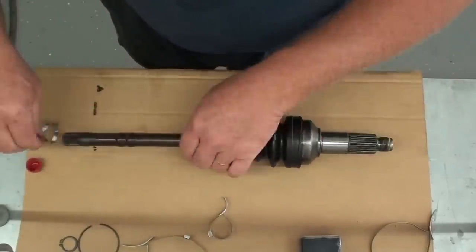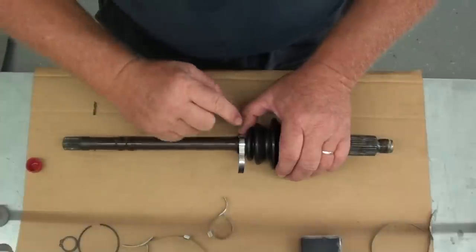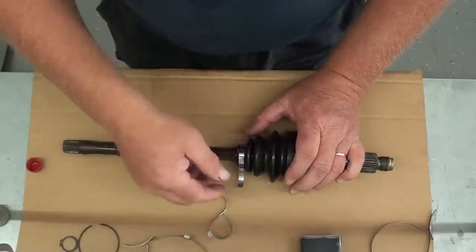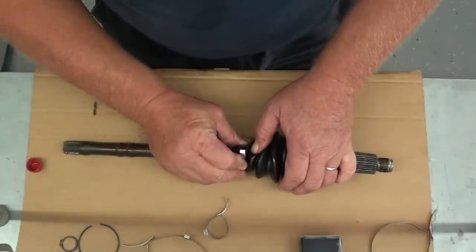So what you want to do is put your clamps on so that when you lever the bar over, it's going in the direction that the shaft would normally turn. That way you stand a lot less chance of something getting under the edge of it and popping the clamp loose and causing your boot to get water and dirt in it. So just get that in place and lever it over, just like that.